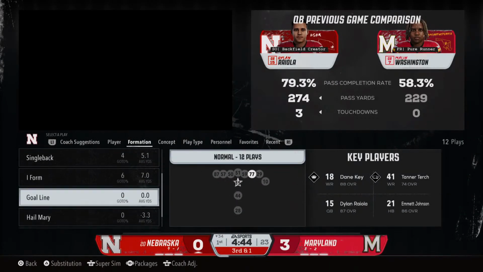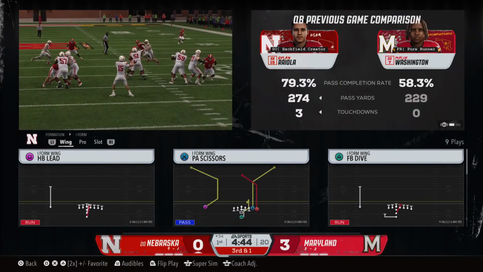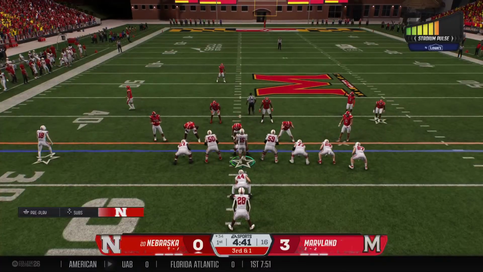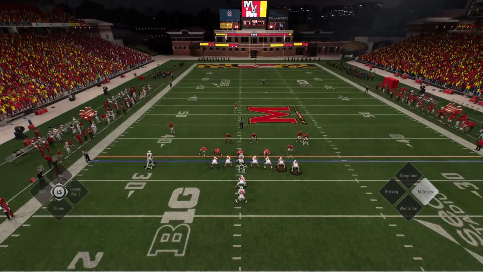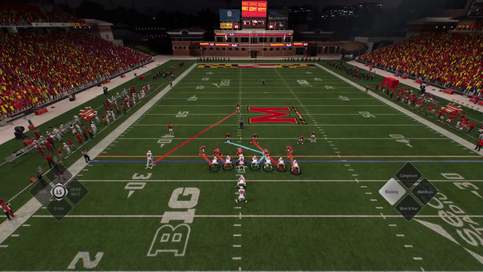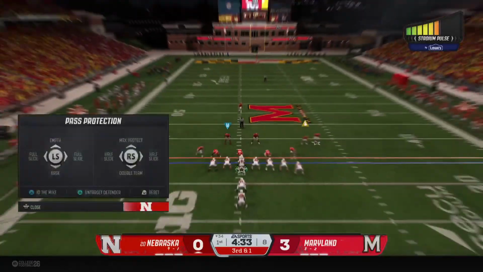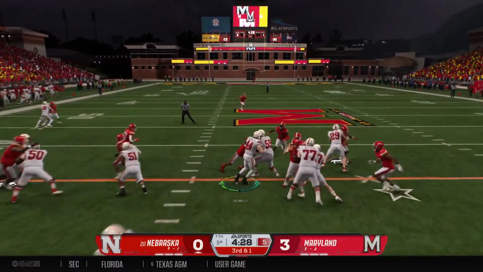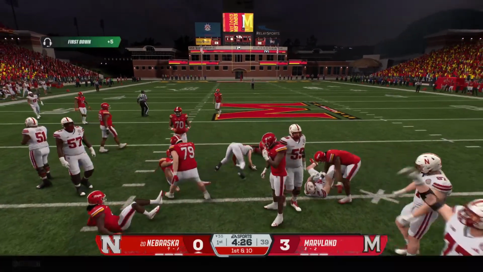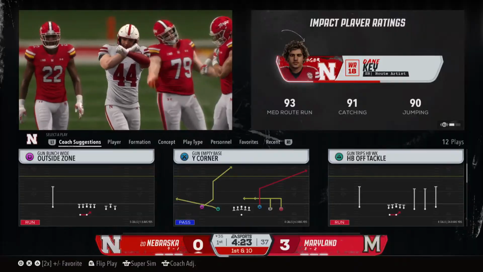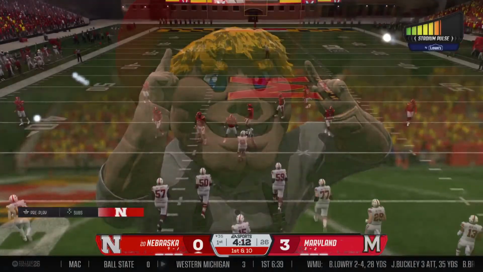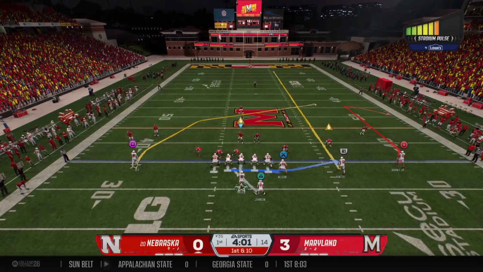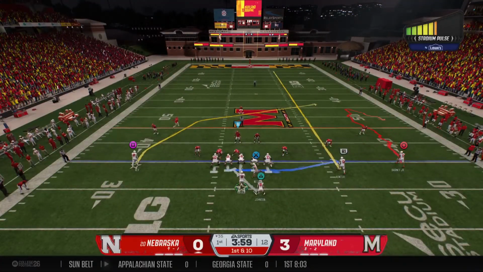And the play will stand after the replay booth just does a little double checking to make sure. The Cornhuskers come to the line on 3rd and short, trying to convert here. They'll go with a give to the big tight end on 3rd and short. The Huskers have a first down. They moved the chains on the ground last time. Let's see if they try to hit him up top. Tight end in motion, see how the D reacts.